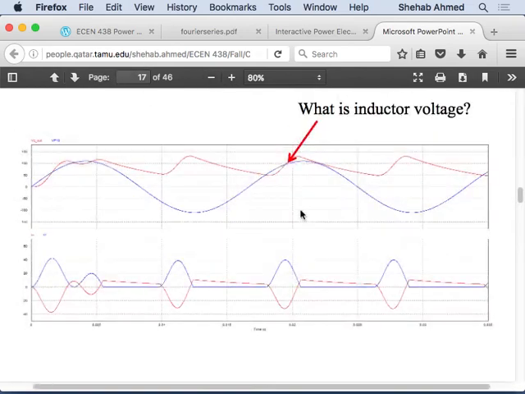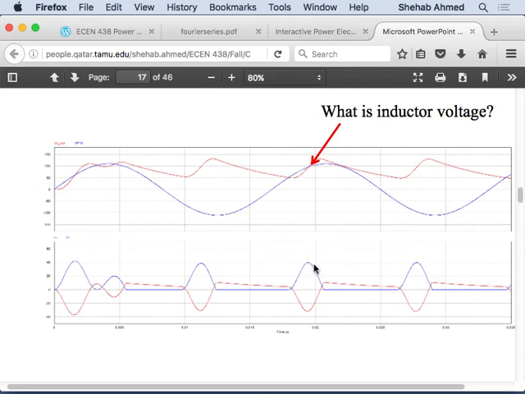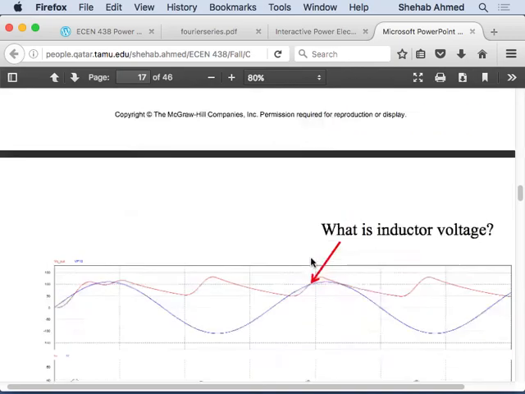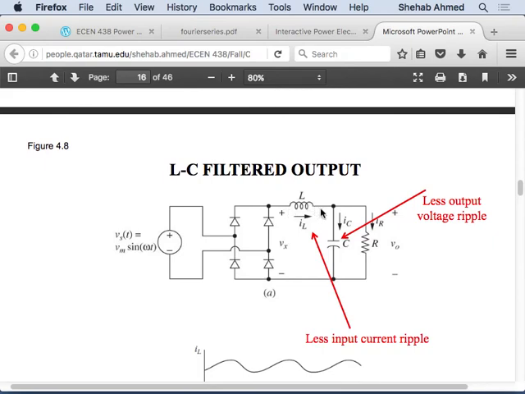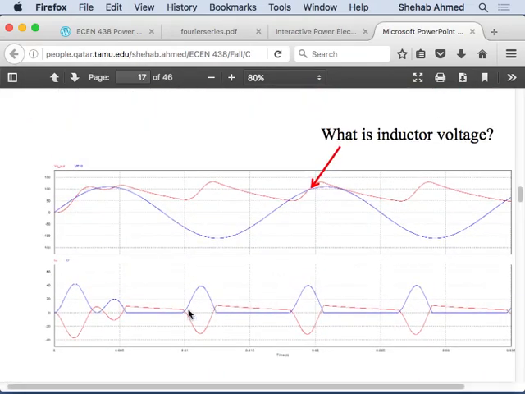I did this simulation with PSIM, and of course this is the inductor current, and this inductor current is going to go through the capacitor. So I drew inductor current and capacitor current just to show that this inductor current is going directly to the capacitor, right? Most of the inductor current is going to the capacitor. Some of it is going to the load, but most of it is going through the capacitor, and that's what we see here. It's shifted a little bit, so you find that this peak is different than this peak in the negative. It has to be shifted because the capacitor is also feeding the resistor.